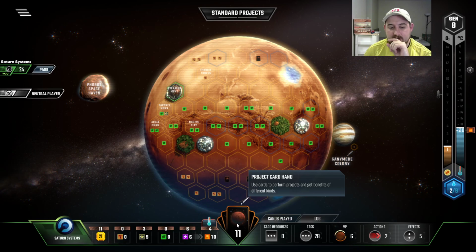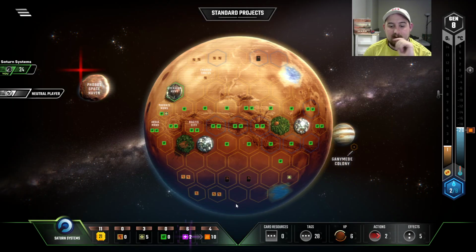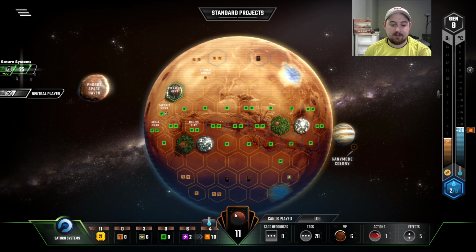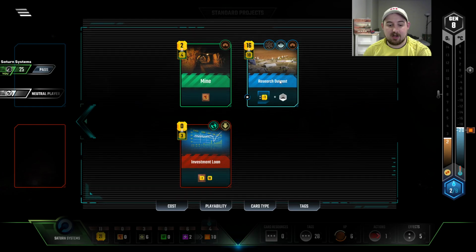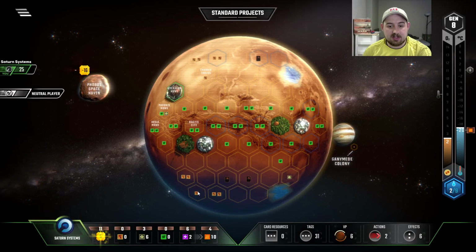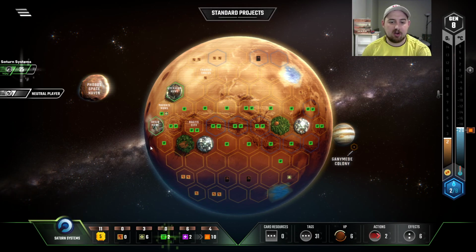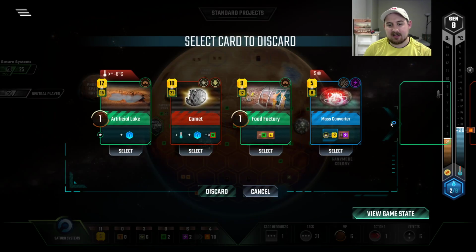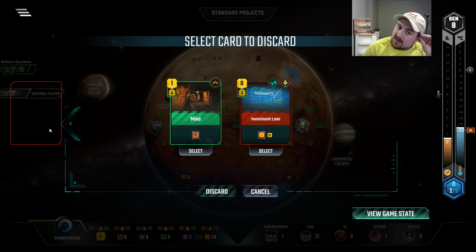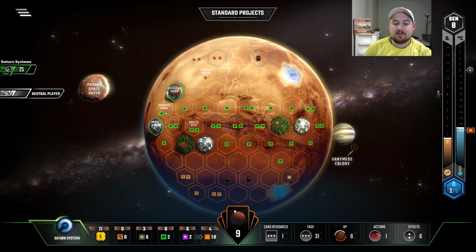So that's more cost reduction for us, so that's starting to really pile up. We definitely want oxygen. And we definitely... an investment loan, wow. Yeah, let's get this Research Outpost. We'll just put it down here for this... No, for the plants. This will be a better long-term place. I think that's our 5th science tag, isn't it? It doesn't look like a food factory is going to be particularly useful to us.